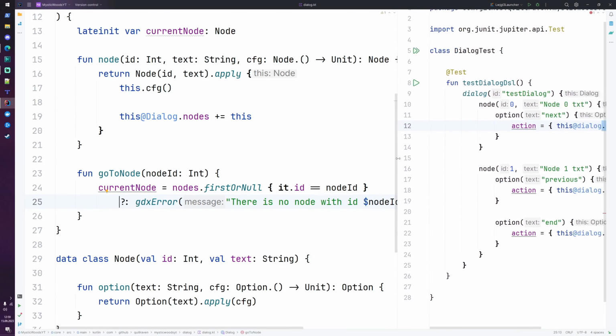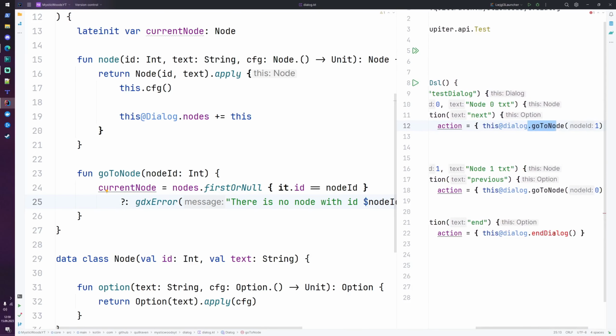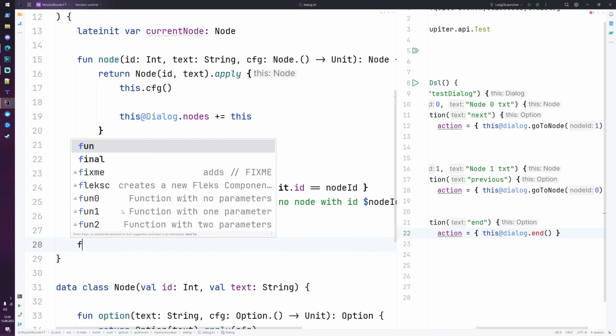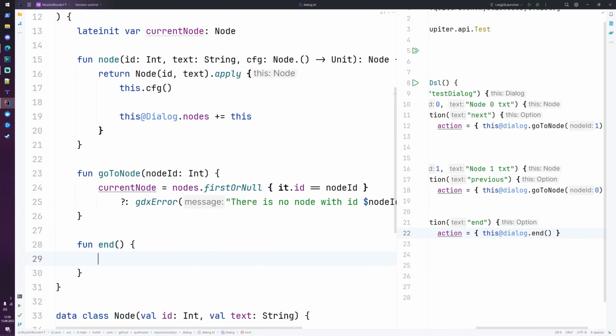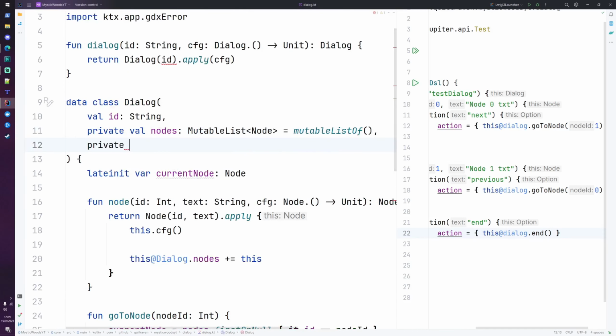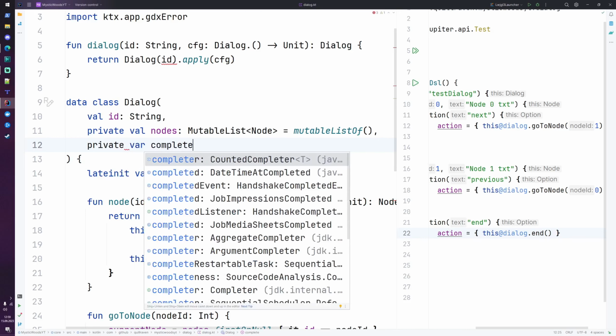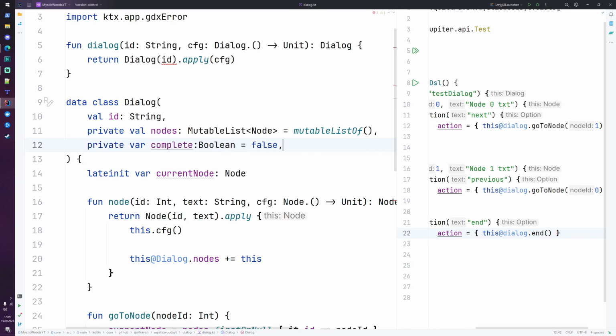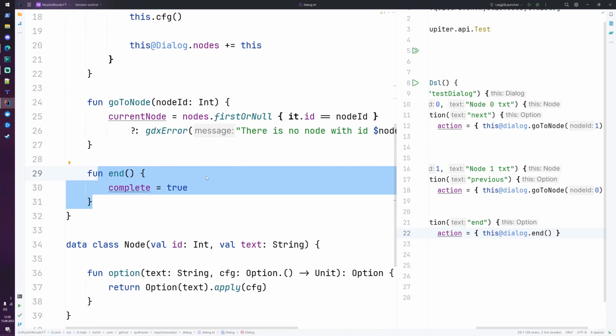Let's make that a little bit smaller. And the only thing that we are now missing is this endDialog function. Let's call it end, because we are already in the context of a dialog, so we don't need to mention that again. So let's make a new method, which is called end. And there we just set a flag, for example, whether this dialog is completed or not. Here we set complete to true. And this is also just part of our data class, so that we have it in the toString implementation of this class, so that we see that directly when we debug something. And by default, the dialog is not complete. So complete is false. And here we set it to true.